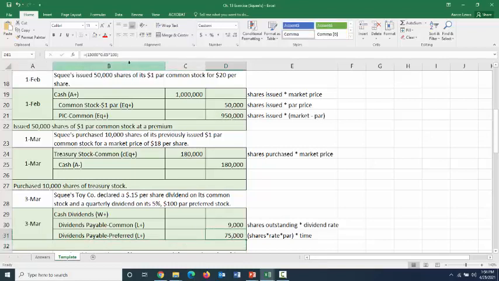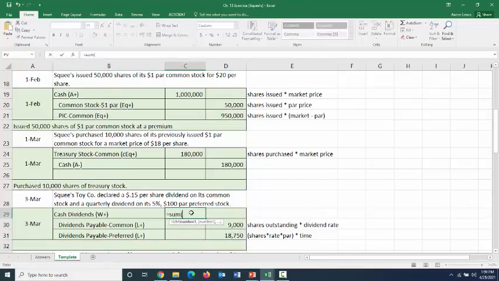So what we can do is take that 75,000 and multiply it by the portion of the year we're paying for. Every quarter is 3 months, so let's multiply it by 3/12. And when we do that, we come up with 18,750. Or if you wish, you can just divide that 75,000 by 4 to get to the quarterly amount, whatever makes you happy. In total, though, we know that we are declaring $9,000 of dividends to our common shareholders and $18,750 of the dividends to our preferred shareholders.